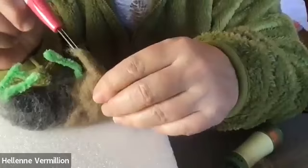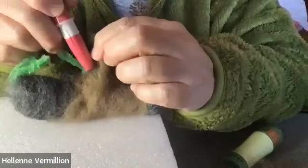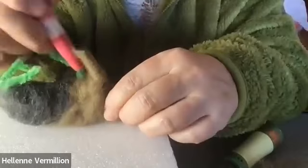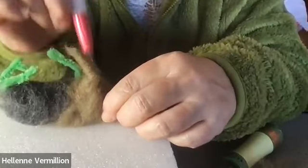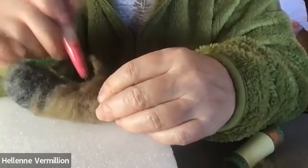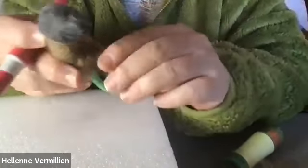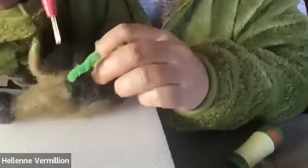So I can extend this leg by adding, is it hoofs? Yeah, hoofs to it. It seems too short, but it should be okay. This looks short right now because I got too much roving right here. Get rid of that. This pipe cleaner is not as strong as I thought it was going to be.